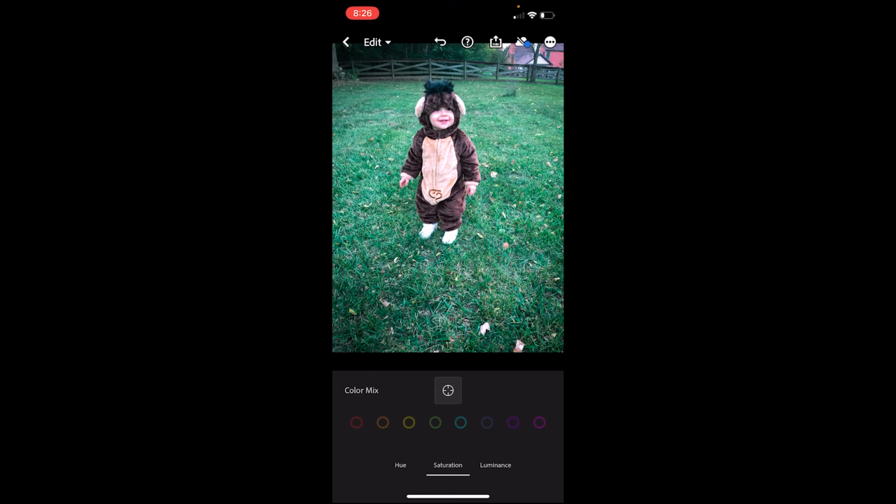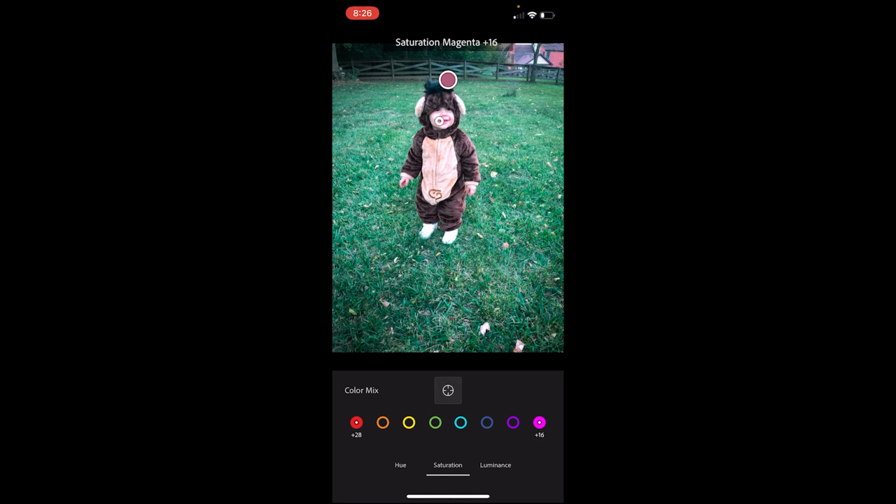So with this tool, you click on the area that you want to edit. Let's undo that last one. So I click on her face, or I tap her face with my finger, and I can drag down to pull all of the color out of her face. Or I can drag up, which is kind of a silly setting because you can't see your face when your finger's on top of it. But if you drag over to the left or right, then you can see the face while you make these edits.